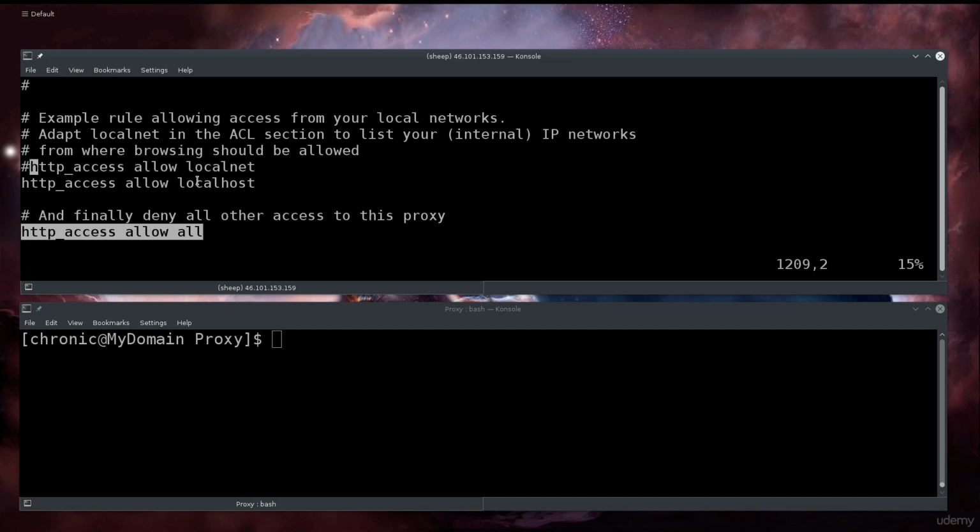Before you actually do this, it's far better to just follow along and not actually do what I'm doing here. The default one will be deny all. Now, when you put allow all, this is a universally stupid thing to do, to basically allow all sorts of traffic to actually come in and go out, which is like yuck. But that's basically what a free, transparent open proxy is, and then people will be able to connect and work on all sorts of ports and do all sorts of things.